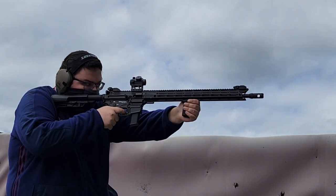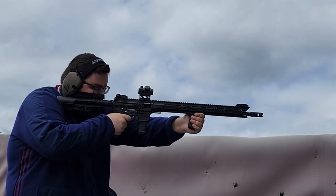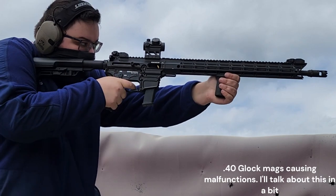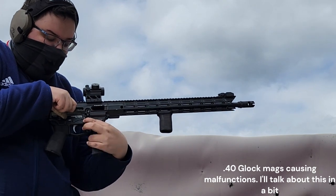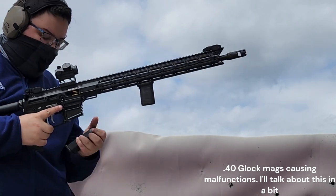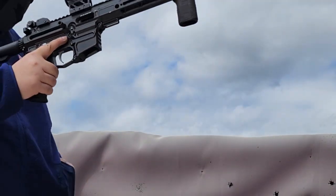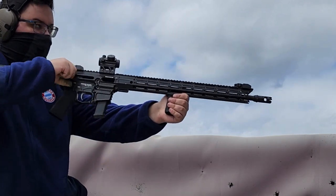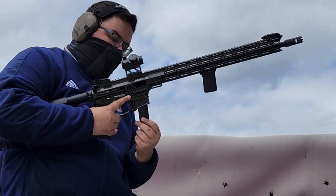And there are a bunch of very good things about the rifle. First of all, I want to talk about the recoil impulse, the feeling of shooting it. It is a very nice shooting rifle. It's an 18.5 inch barrel, and it's 9mm, so it's obviously not going to recoil a lot. But there is a bit of muzzle flipping without a muzzle brake — it's almost like it's just jumpy. I think that's because of the weight distribution. This is a very well-balanced rifle.